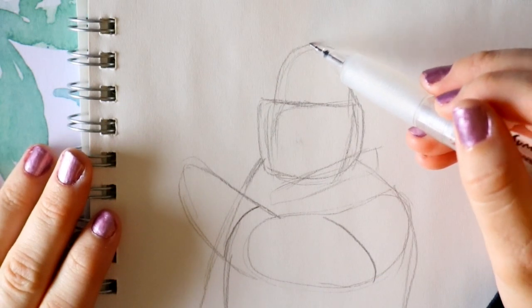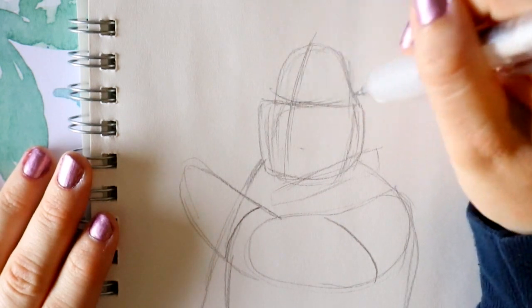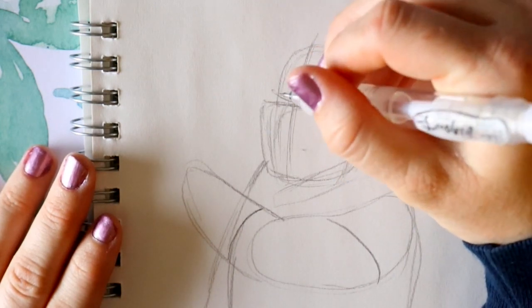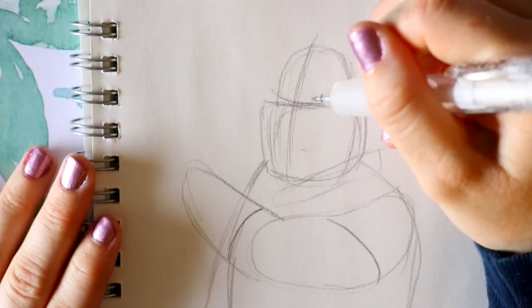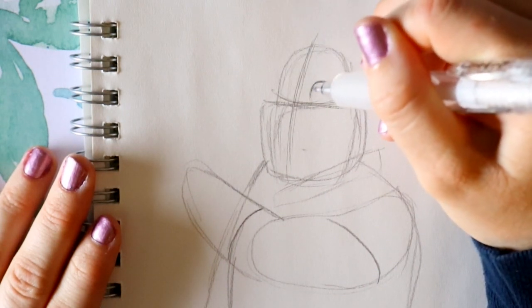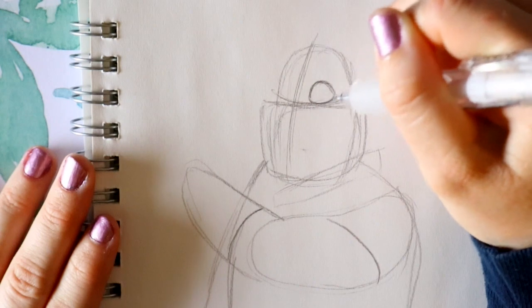First, let's go ahead and draw that middle guideline and then our eye guideline. And his face, like I said, he's a very boxy looking guy. So his face is very, very boxy. So starting off where his eye line is, we're gonna go ahead and make one eye here. And it's not as round as Ian's. It's kind of got like a sunset, sunrise kind of vibe to it. So you make it nice and rounded here.